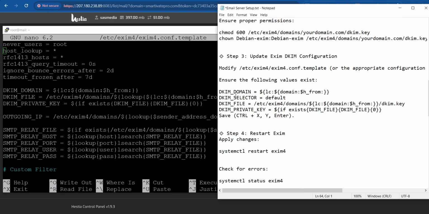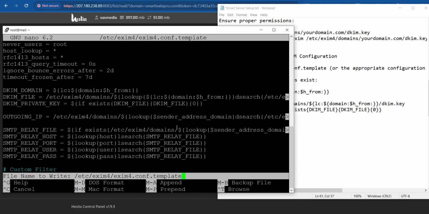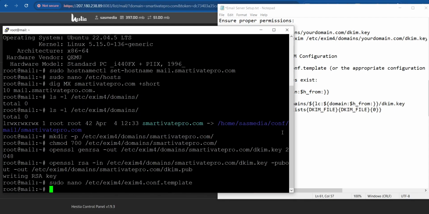I'm going to compare it to see if everything is fine. You can see everything is fine. Everything, DKIM private, everything is fine. Now if it is not the same thing, change it. Then after that, Ctrl+O and enter to save it, Ctrl+X to exit.